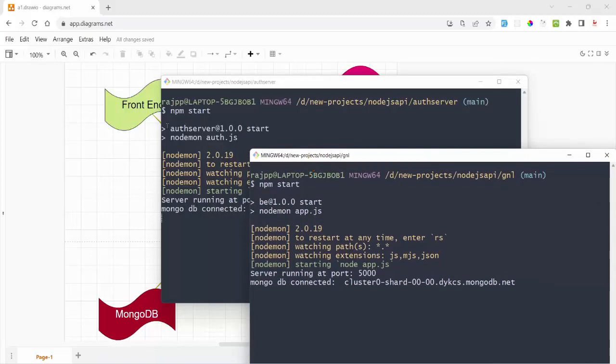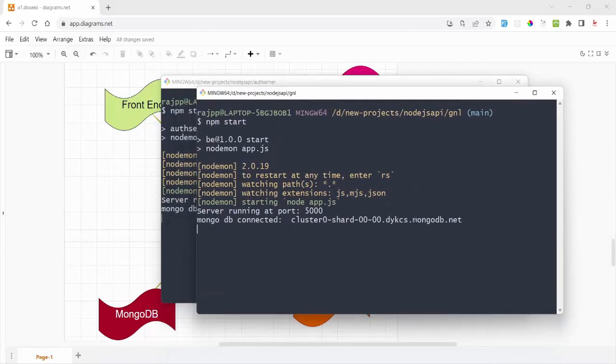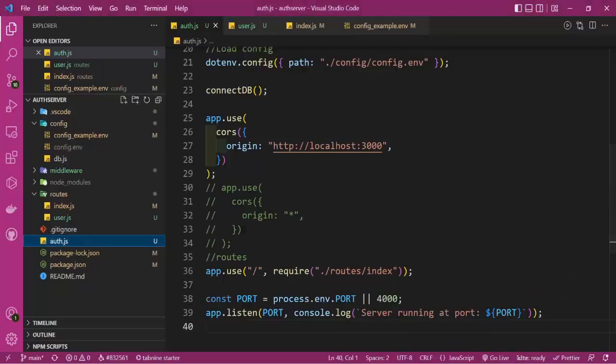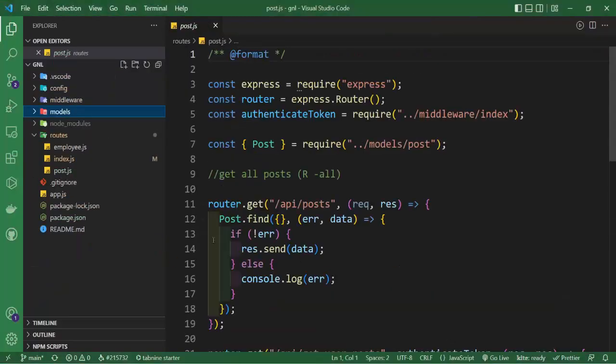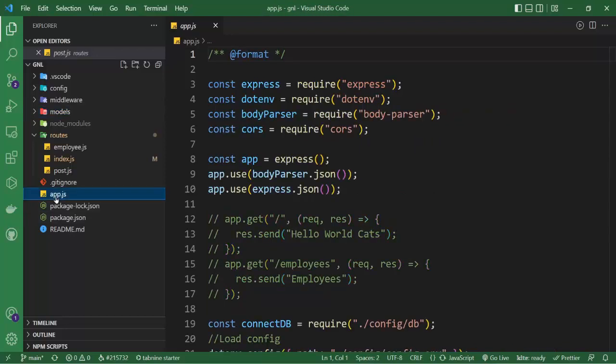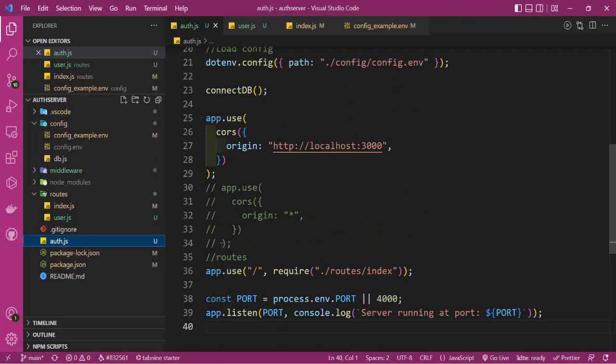And you can see here I have configured the starting or entry point as auth.js for the authorization server and app.js for the general purpose server. So I have opened both these in Visual Studio Code. The green one is representing app.js, which is the general purpose one, whereas the maroon color one, which is this one, is the authorization, which is having auth.js as the entry point.